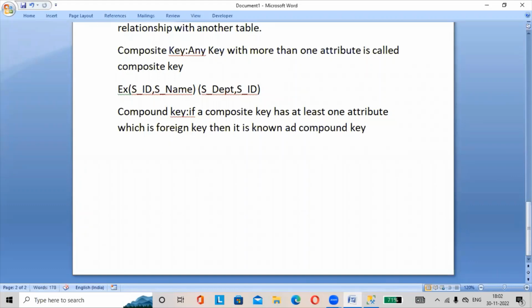Is it clear, ma? What is the meaning of compound key? At least one foreign key attribute should be present.